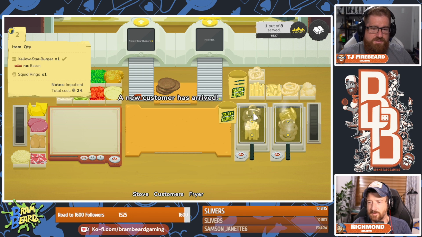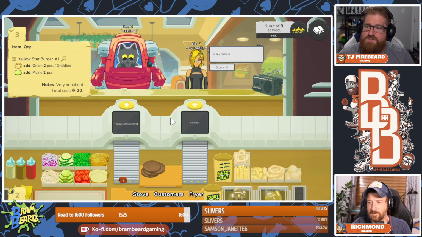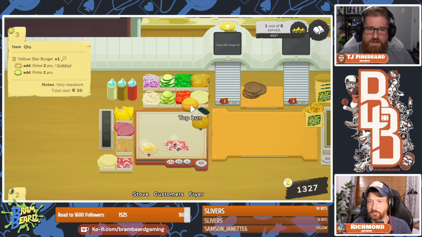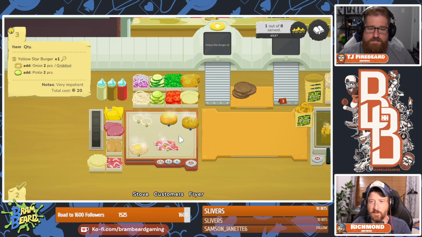Cook faster. New customer, I'm gonna take it. Yellow star burger, add onion griddled and pickles. Okay, that's easy enough. There, two slices of bacon. Top and bottom bun, two onions. We're getting 98%. Okay. You did your job so quickly, I gave you a higher rating. Thank you.